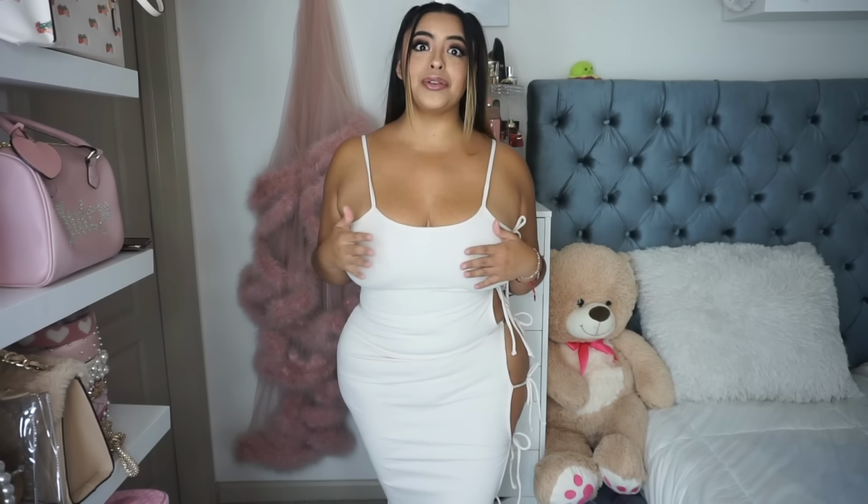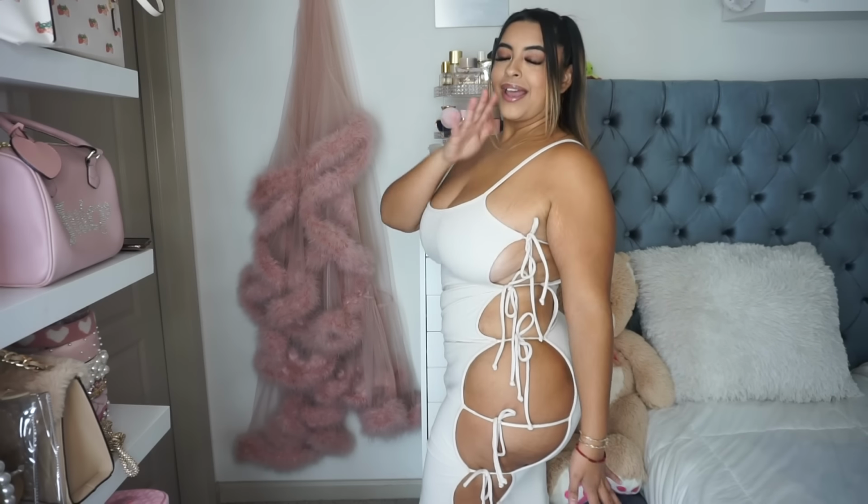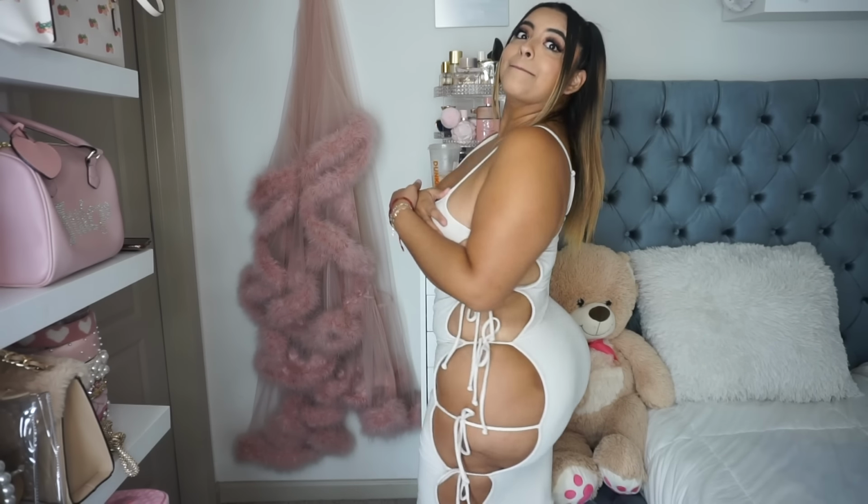What do we think? Number one, I love the fact that this is a cream colored dress and no peekaboos. And you guys, I am obsessed with these little ties on the side. I untied all the top ones and tied them back to what I felt like my measurements are. And it just feels like a custom dress, like I paid someone to take this one in for me. It is giving hourglass, and this is what the side looks like. You guys, it just looks amazing.